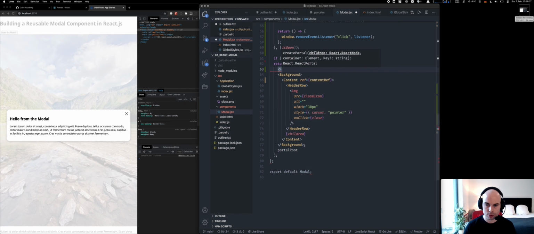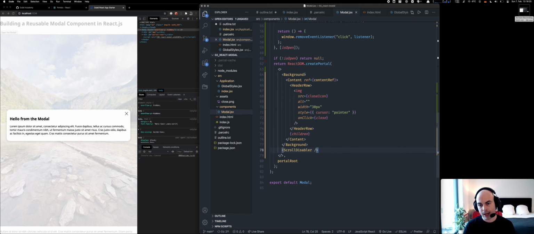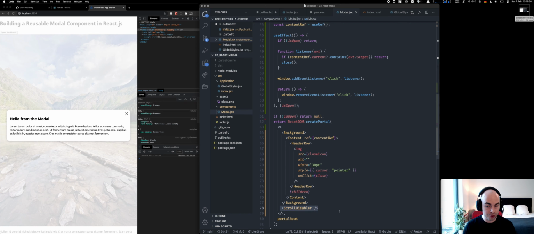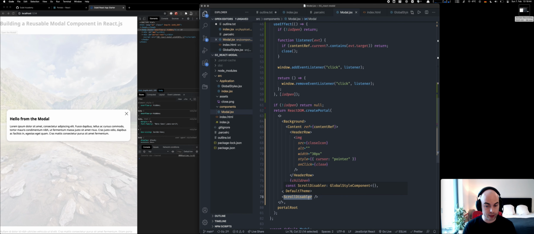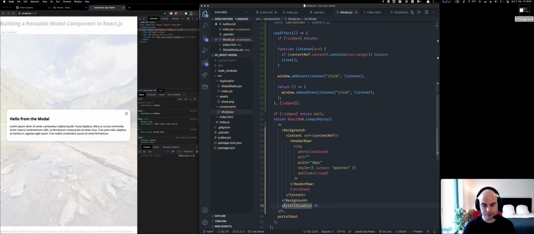And then we're gonna have this rendered. Let me just create a portal here. Rendered ScrollDisabler, rendered as a normal React component. And the way it works is styled components will attach this as a style sheet whenever it is rendered. And when it's not rendered, it's going to remove it again, right? So it's a very, very nice declarative way of doing it in a React way, right? So we don't need to fiddle with any of these mount and unmount or special useEffect things. We just have a component that does it for us.